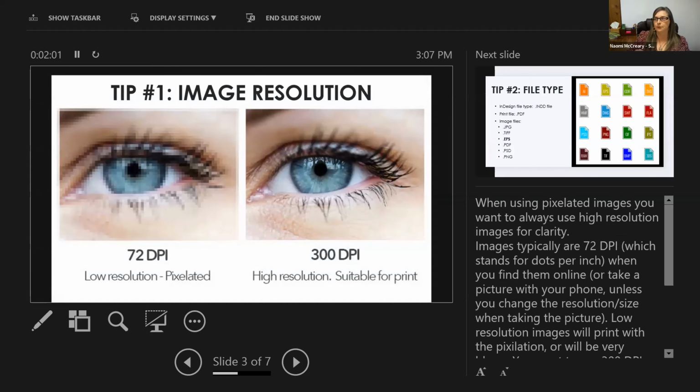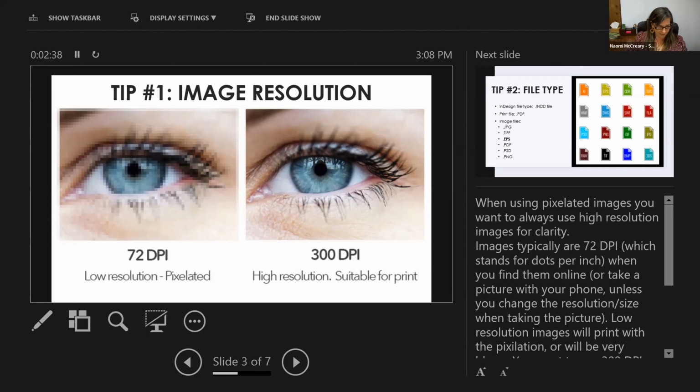So I'm going to give you just a few little tips. I don't want to take too long because I really want Hillary to have plenty of time for the meat of this presentation. When you're working on these InDesign documents that you're creating, there are a few things you want to remember so you have the highest quality piece that you can. The first one is image resolution. There are 2 types of images: vector images and pixelated images. And for print specifically, you cannot have a low resolution image. It will not come out well in print.